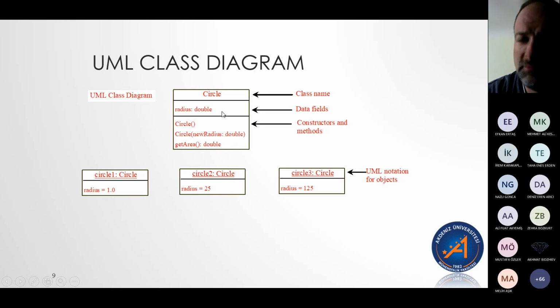So this is the class, the blueprint. This is the object, the thing itself. We have a name, like a variable name for the object, the type, okay, what class type did we use to create this? And then data fields. Now notice we don't include the methods in the objects because all these methods are included in here. The only thing that we're including here for the object itself is the data field to give it what value did we give it? What value does that particular object have?